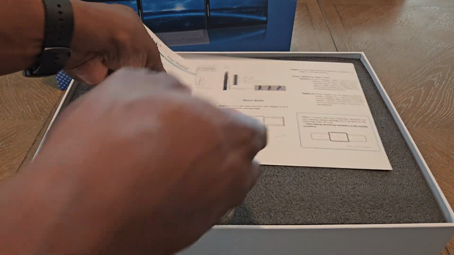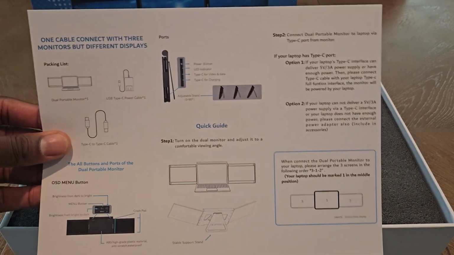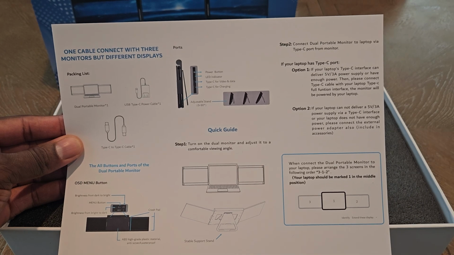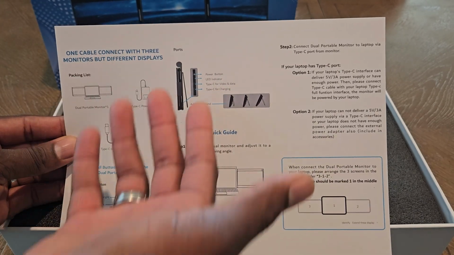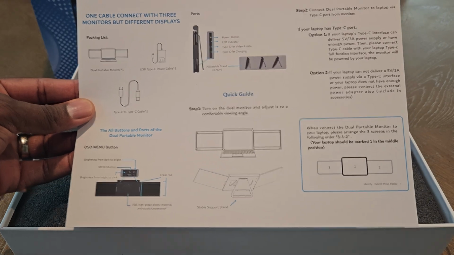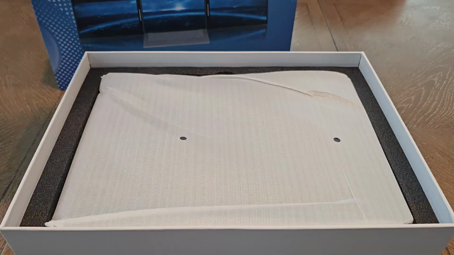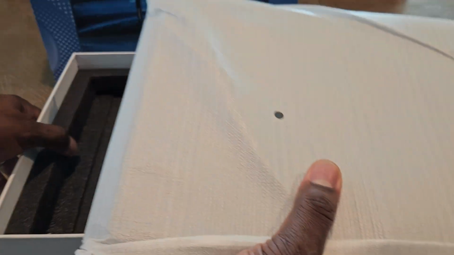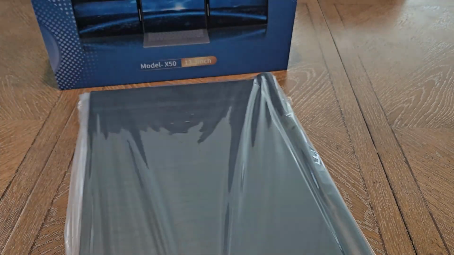After you remove the lid, you'll be faced with this information right here. You got your user manual. Be sure to use that. It's Type-C plug and play, so there shouldn't be much to this, but I'll go ahead and let you see the guide here. You can pause and read that if you'd like to. But this is how it works. It's got a stand on each one of the monitors and support on the back there, so you don't have to worry about it damaging your screen or your current laptop, because the weight of this obviously is going to be a little bit more than your laptop, more than likely, depending on how big a laptop you have. I'm going to use my Surface Duo or my Surface Go, and so it's a little on the light side. Just feeling this, it's not too heavy, but it definitely weighs more than my laptop.